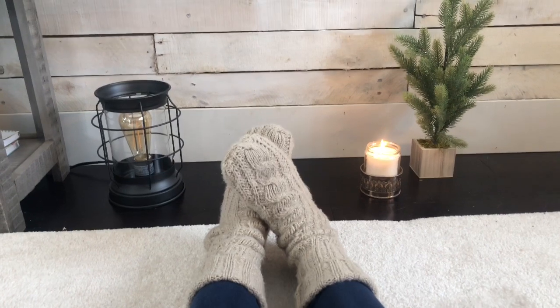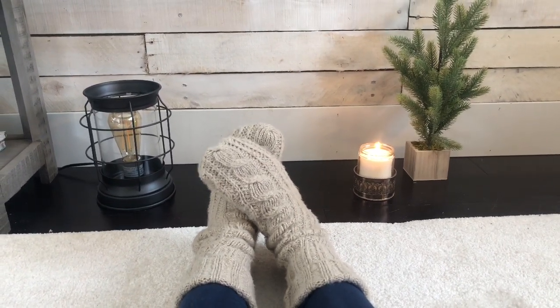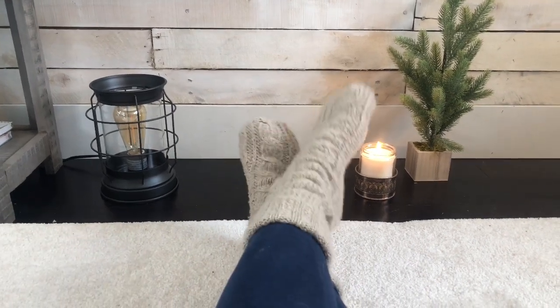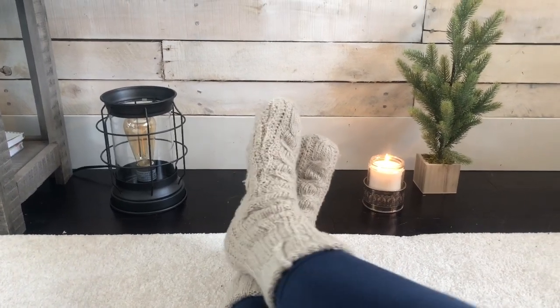In today's video, I'm going to be showing you how I turned an old sweater into these adorable knitted kind of cottage style socks. I'm absolutely obsessed with them and I cannot wait to show you guys how I did this.